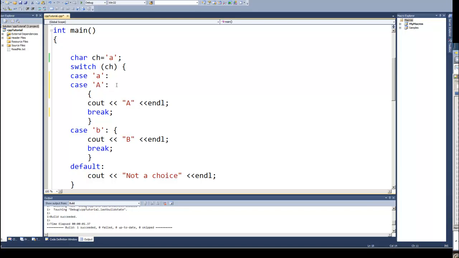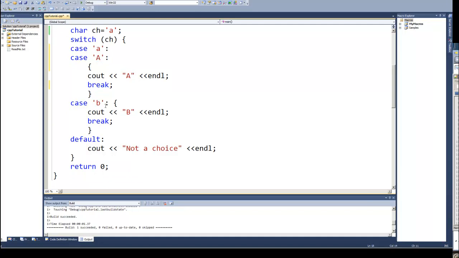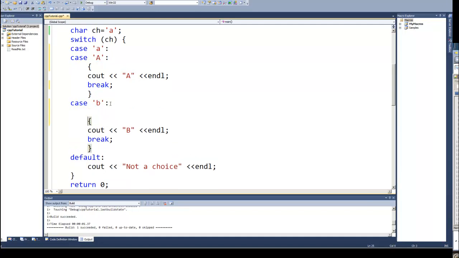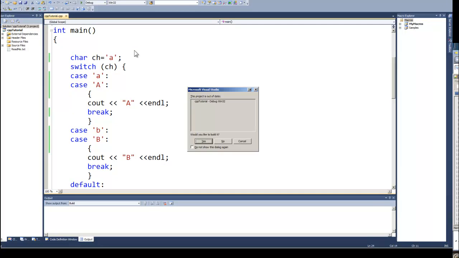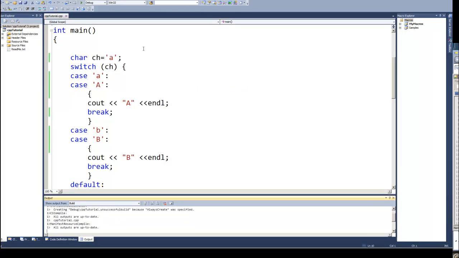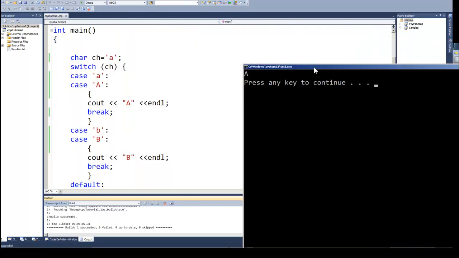Here I've got two cases, an upper and lowercase a, and let's do the same thing with the B, let's add another case with a capital B. This way I can match either a lower or an uppercase A or B. So when I run it this time, when it compiles, it matches and it outputs the uppercase A, the C out A here, this line.